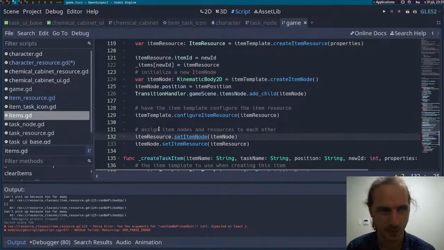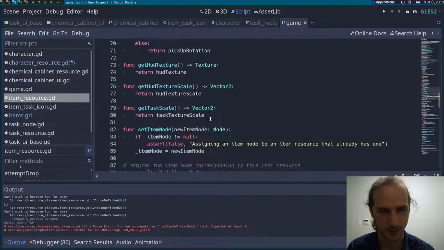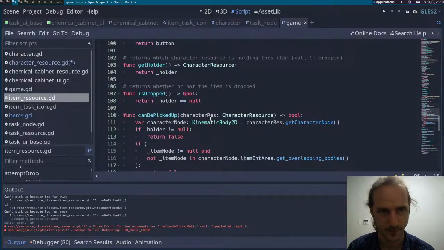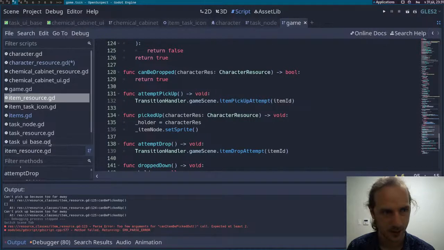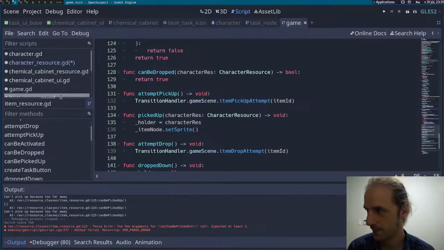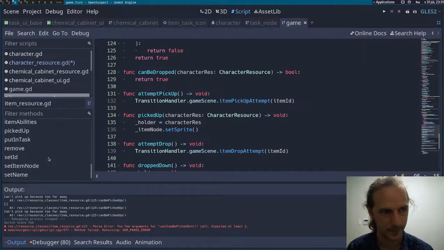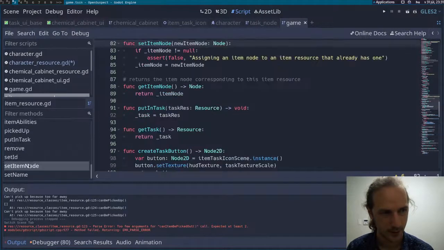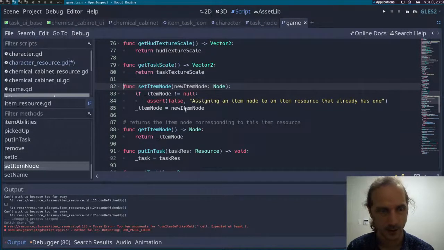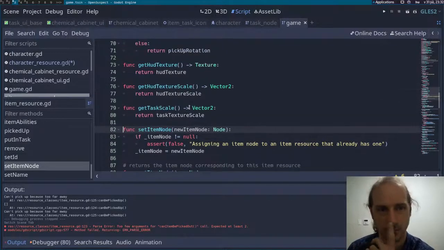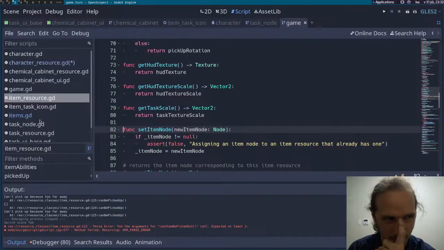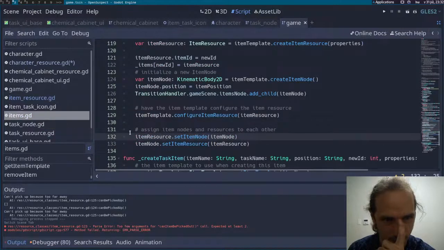So what do we do when we set the item node on the item resource? We have the set item node. Does nothing. Was it something? I think I already checked this, but I don't remember.